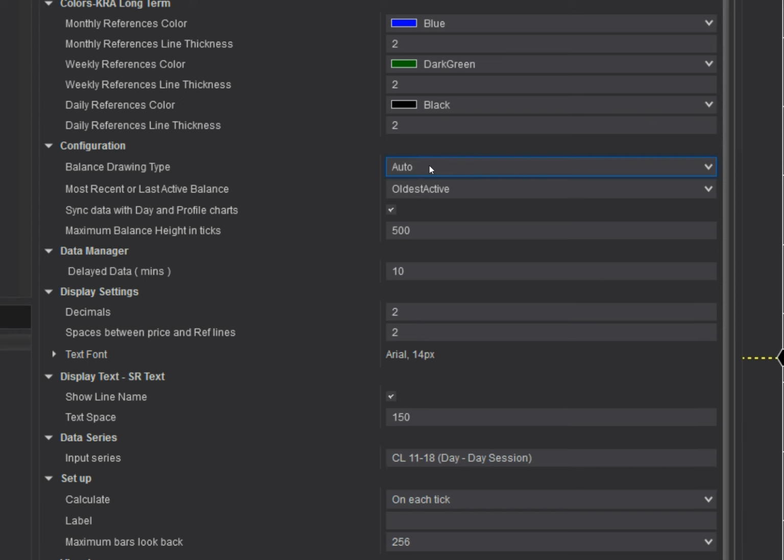And if the software detects that the balance you're drawing is current to the market, meaning that it is developing, it has not been broken, it's still active, it will do the same thing as auto, meaning that it will send the balance high and low to the market profile chart, so that the market profile can draw these important daily levels on its chart.